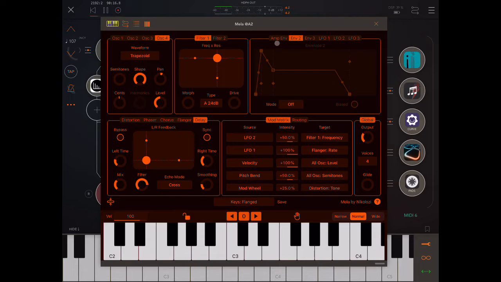Okay, and here we have a bunch of different envelopes and LFOs. So this is the amp envelope, and this is how we change the attack, for example. We click on this little diamond-shaped thing here, drag it over here. If we click here, we can change the type of curve. Here we're changing the curve for the decay. Here we're changing how long the decay is. Here we're changing the sustain level and release.